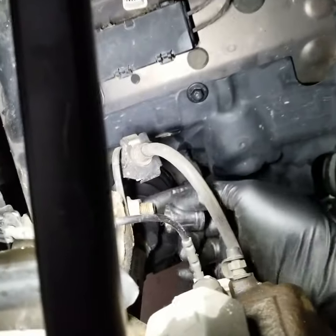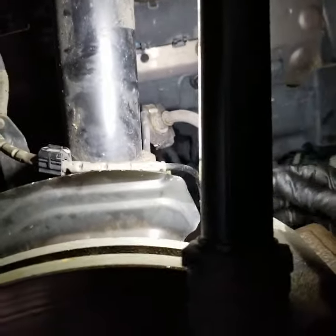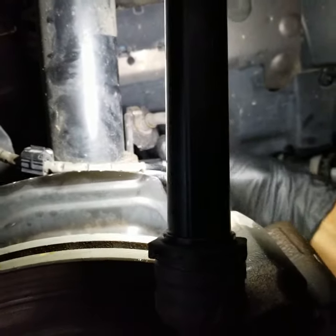So next thing we need to remove is this nut on this side, and there is a big bolt on this side to remove the shock, and they're both size 18. So let's go ahead and remove that. Both of them are size 18.